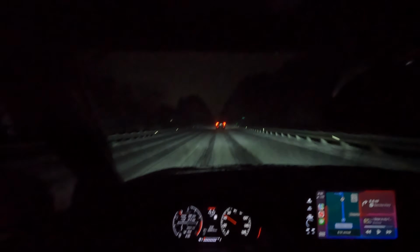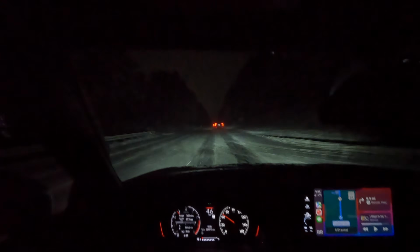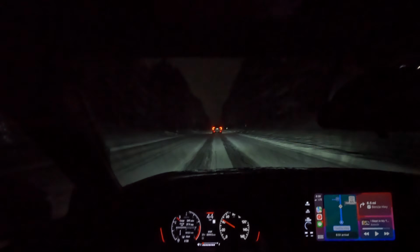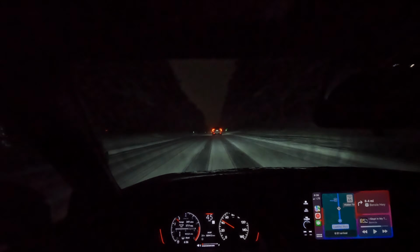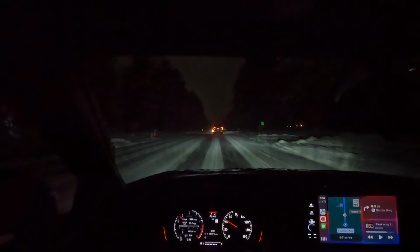Just slow going here, getting ready. You can see a little bit of light pollution in the background. I'm getting ready to drive by the local ski resort close to where I live, the Crystal Mountain area, fully lit up. Other than that, this whole area is dark up here in northern Michigan. So there are little pockets of light pollution, and that's definitely one of them.